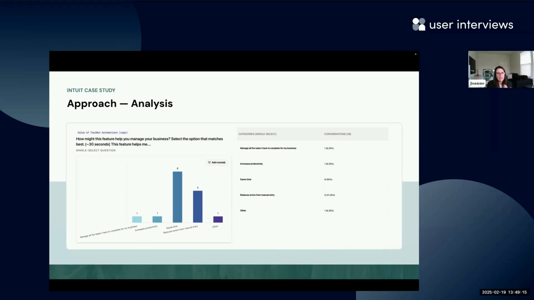So I just needed to validate, is it worth us spending time on these errors? And lo and behold, when I quantified it, it held true. So yes, saves time, efficiency is paramount, but lo and behold, there's this added value of reducing errors, which I would have never thought of on my own.